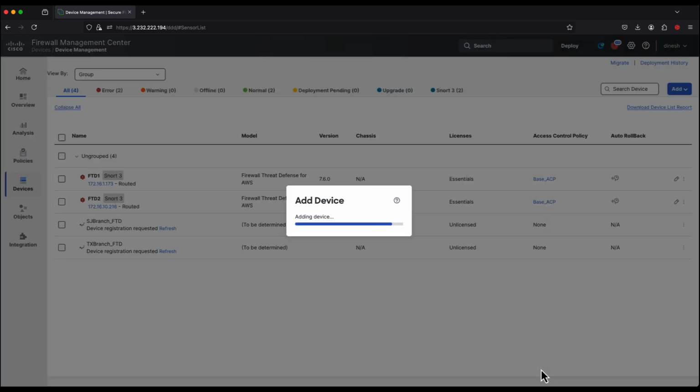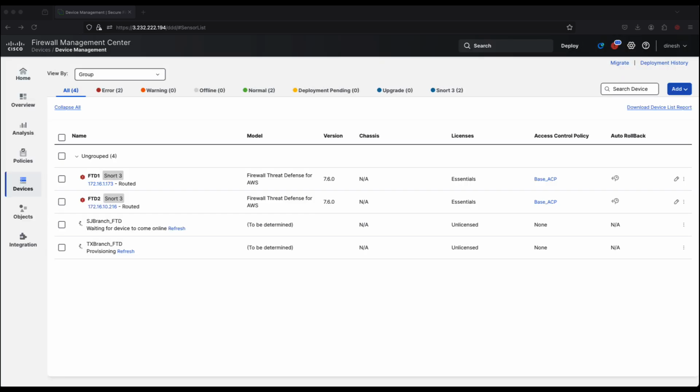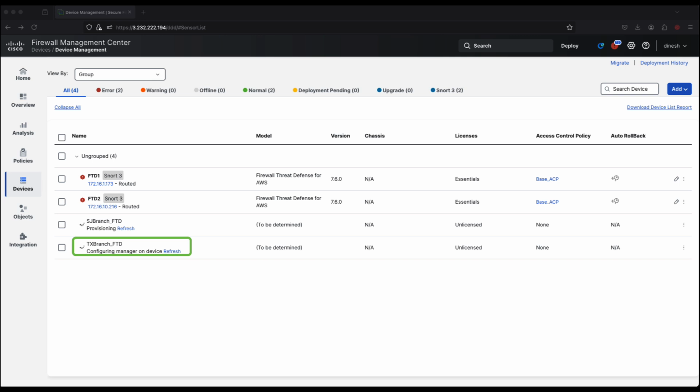So once we click on add devices, we notice that both the devices have started device registration. So the device comes online and is claimed by the FMC via CDO, and once claimed, CDO provisions the device for zero-touch provisioning. And once it is completed, it configures the on-prem FMC as the manager on the device, as seen as configuring manager on the device.